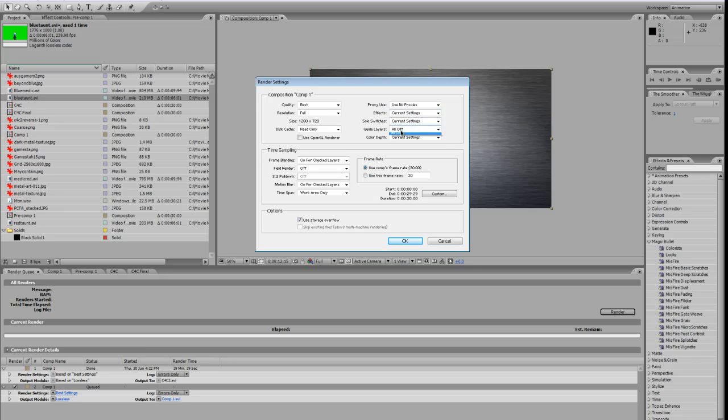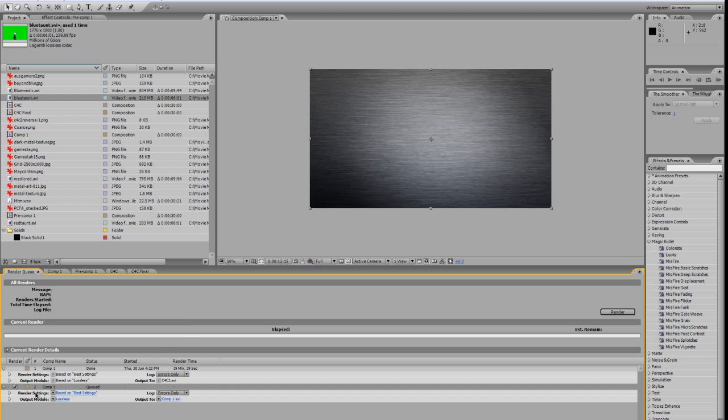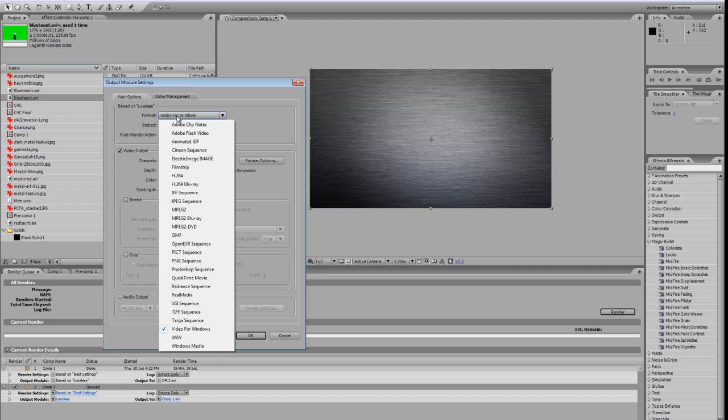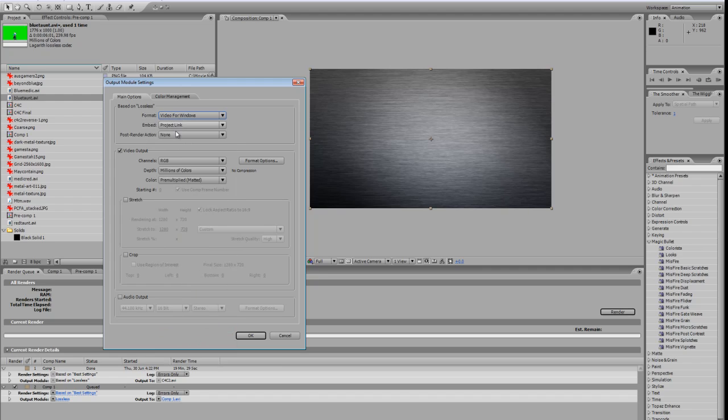Effects, yeah, those all look fine, don't need to mess around with that. Frame rate 30, and yeah, let's go OK. That's the render settings. You can save that as whatever. Output module, this is your compression and all that. So format, video for Windows, that's an AVI. Colors, channels, RGB, yeah, just RGB. I'll talk about alpha just a bit later.